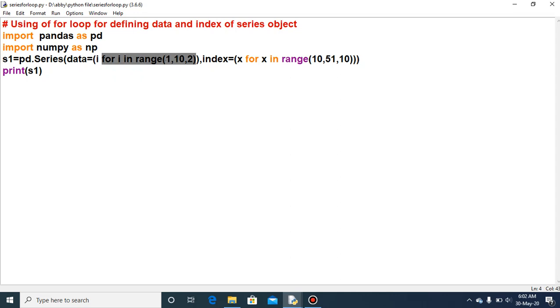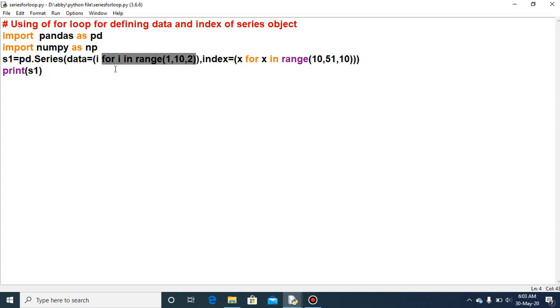So it will start with 1, and the end value is given as 10. 10 minus 1 is 9. So the loop will execute with the value of i starting from 1 to 9 with the step value 2.